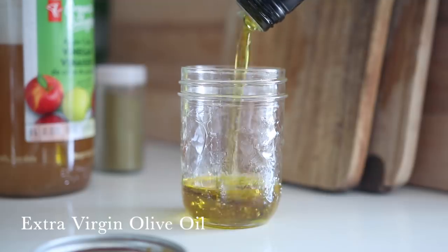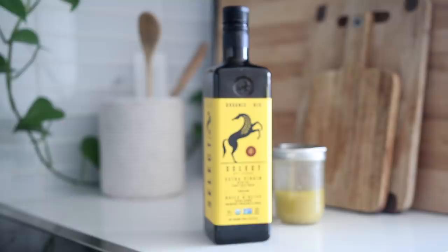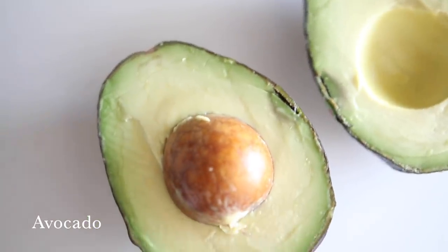Food number seven is extra virgin olive oil. It contains an antioxidant called oleocanthal that has powerful anti-inflammatory effects. Always buy your oils in dark glass amber bottles rather than clear plastic, as the oil is sensitive to light. You can use it for sautéing vegetables, but avoid letting it smoke or burn. It's also wonderful used raw — drizzled over soups, on salads, or in salad dressings.